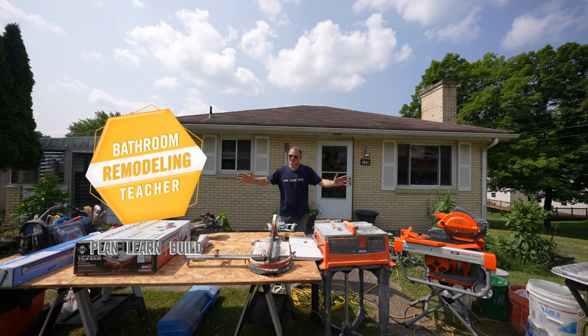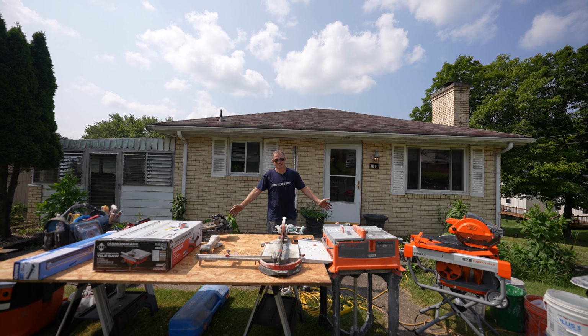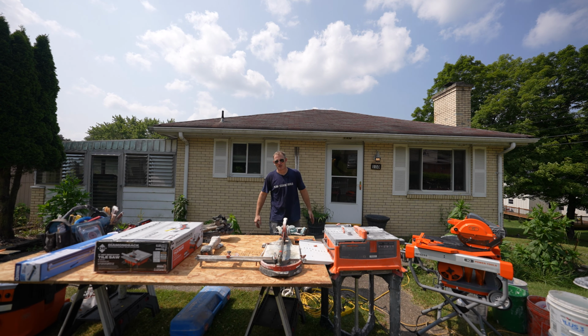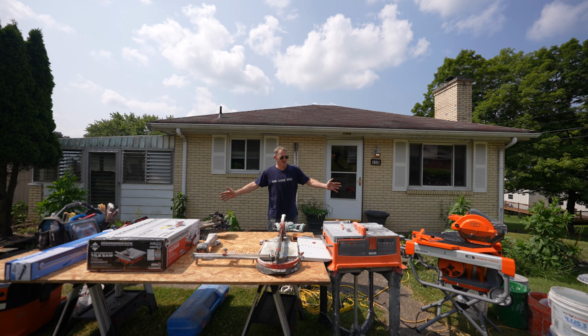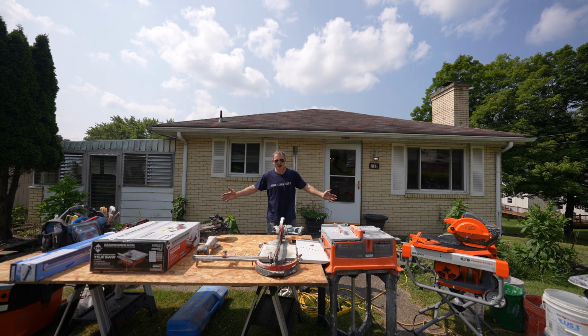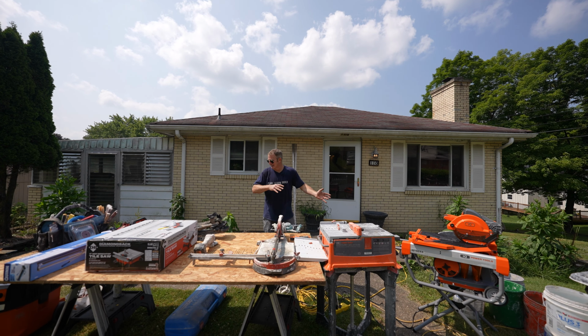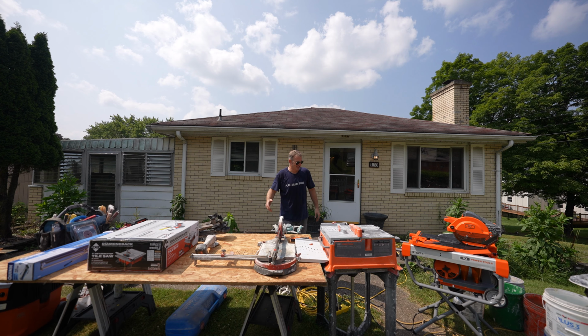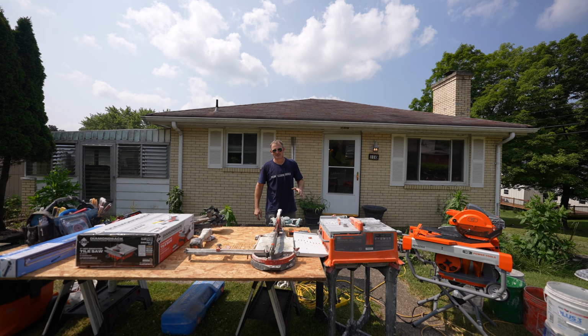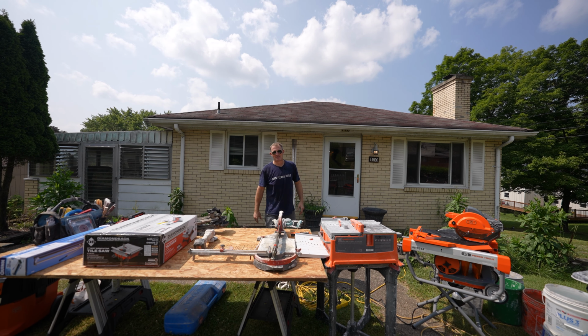All right, so bathroom remodeling can be really expensive, even if you're DIYing it. If you're just doing it for your own personal home, it can be kind of overwhelming on what type of tools to choose and what really makes sense and what you absolutely need. So as a tile contractor, I've obviously collected many tools over the years, and I've tried many different systems. So I want to go over the basics, like the bare minimum that you would need.